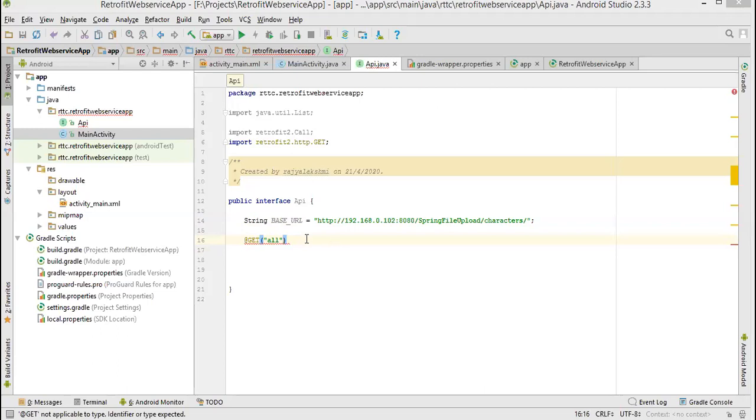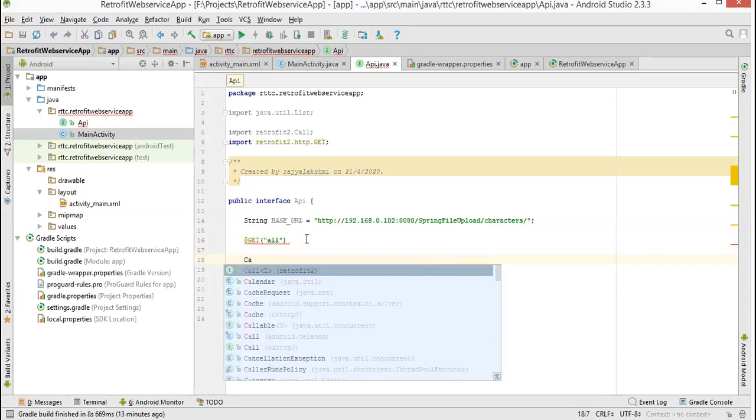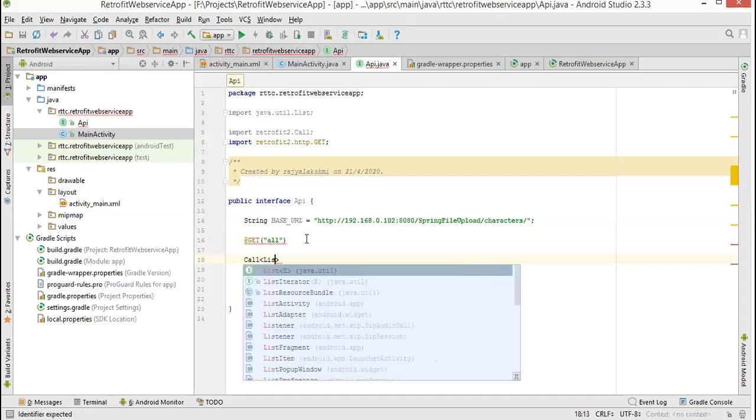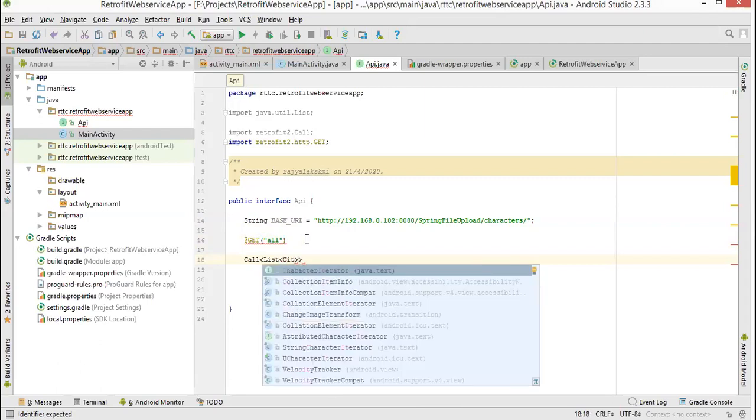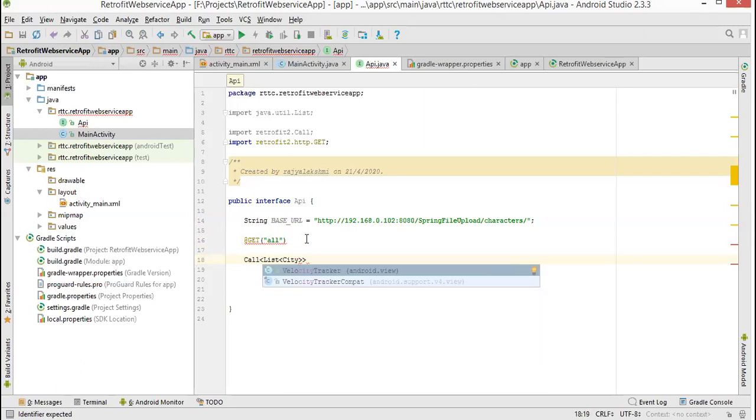Okay. Then below this, I have to call the actual list of city. I'll say cities. I'll say List of City, or cities. And here I should say a method called getCities.